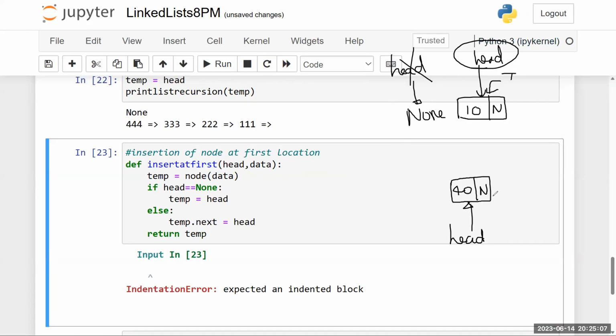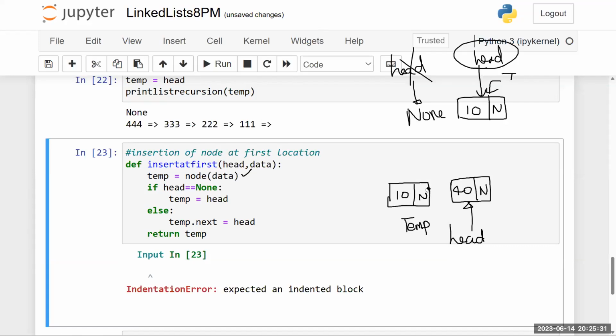Okay, sir, already some list is there. Then what will happen? It is going to create a new node with some content, like 10. What is the name of this node? Just now we have seen it is temp. Is your head equal to None? No, because head is pointing somewhere. Then temp.next will become head. This is nothing but temp, right?